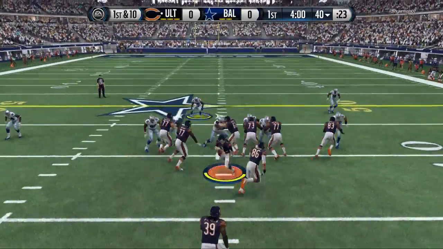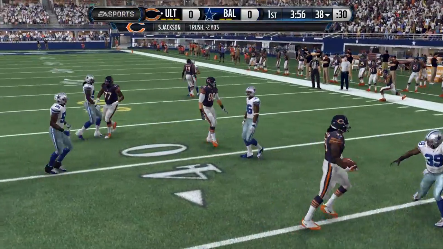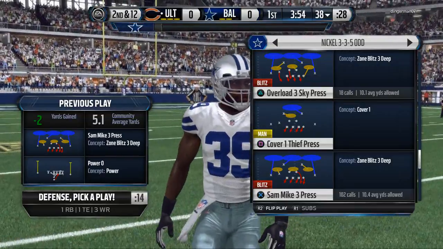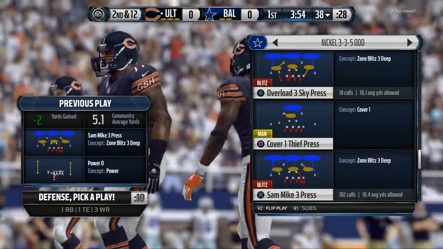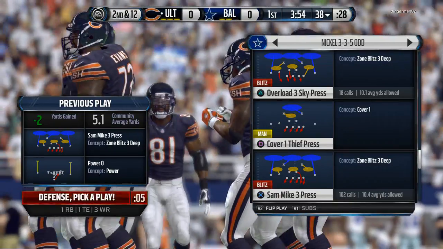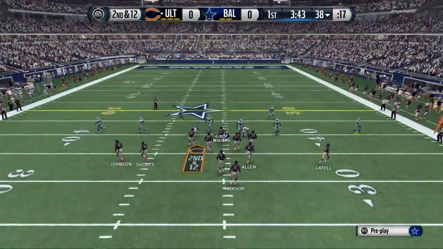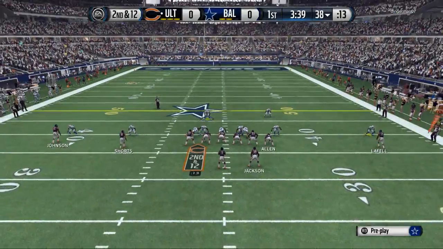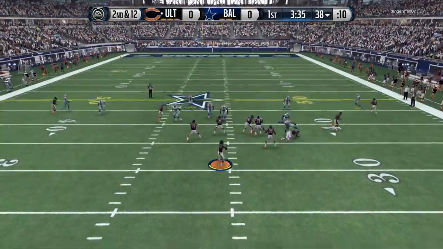And the first tip we're going to start off with is the 5 sets for success. What the 5 sets for success teaches is that we want you to have 5 specific plays that you call defensively for specific purposes. We want a base play, a play that we come out in every single time. Here you see the Sam Mike 3 press is what I'm using from the nickel 3-3-5 wide or odd. And then we want a run defense, that you saw right there where I audibled into my run defense and stopped the run for a short gain.